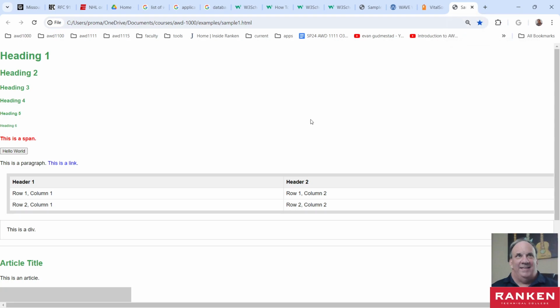Now, one thing I did want to point out, because I know on the written test it talks a little bit about this. By doing this and opening this up, this is an intranet, and I really don't like that wording on that question. But on that, it's saying how do you access a file on the intranet, and it's by opening up a file like this. So I wouldn't necessarily call this an intranet. This is just on your computer. It's not really on an intranet.